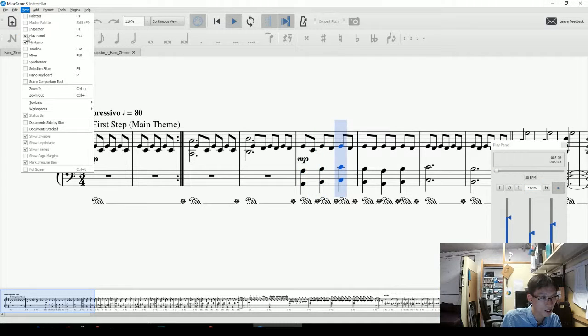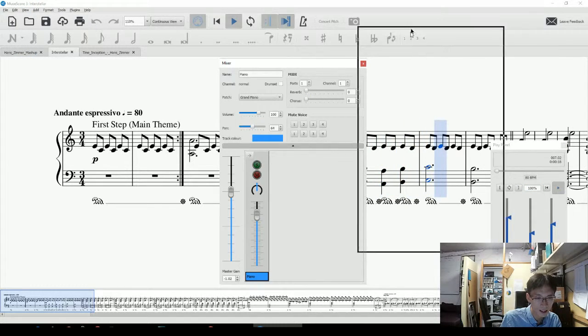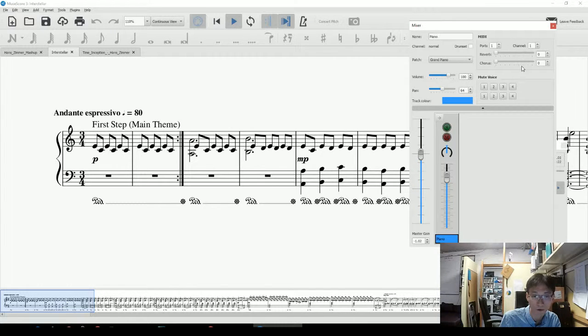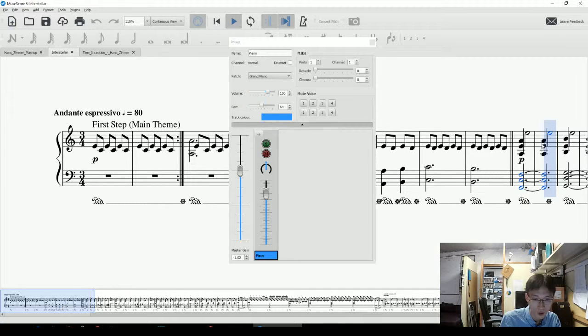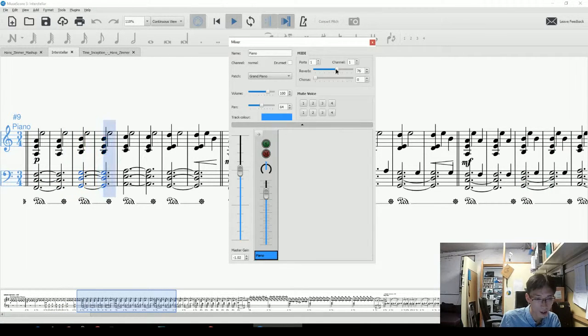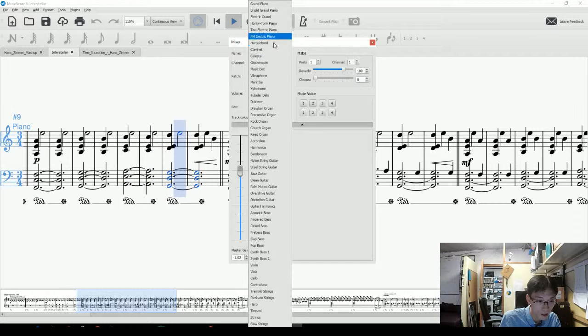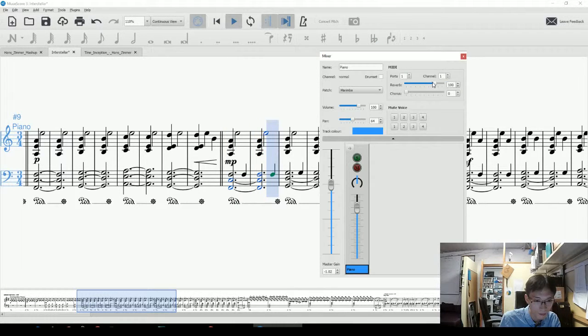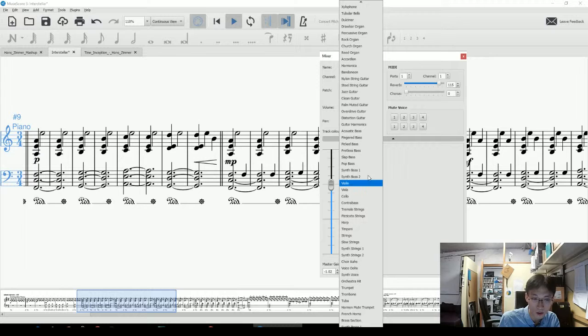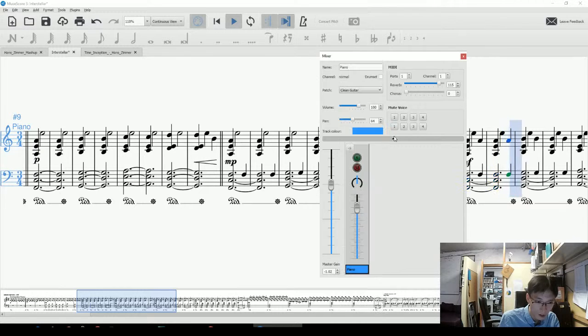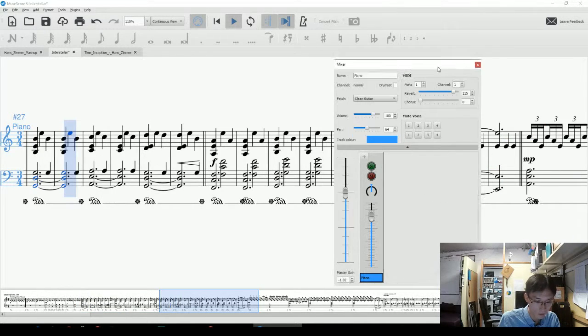But what I want to show you now is the mixer panel. Now what the mixer does is it allows you to change that sound to a different one or even add reverb to the music. So if you want, you can actually ask the playback to add a bit of echo to suit the tone, or you can change the tone to a different instrument altogether. So you might want to hear what it sounds like on the marimba and whether or not that might be the tone you're going for. And so on. So this is quite useful, especially in composition. Checking what sort of timbres might be useful for what you've got in mind. And there we go.